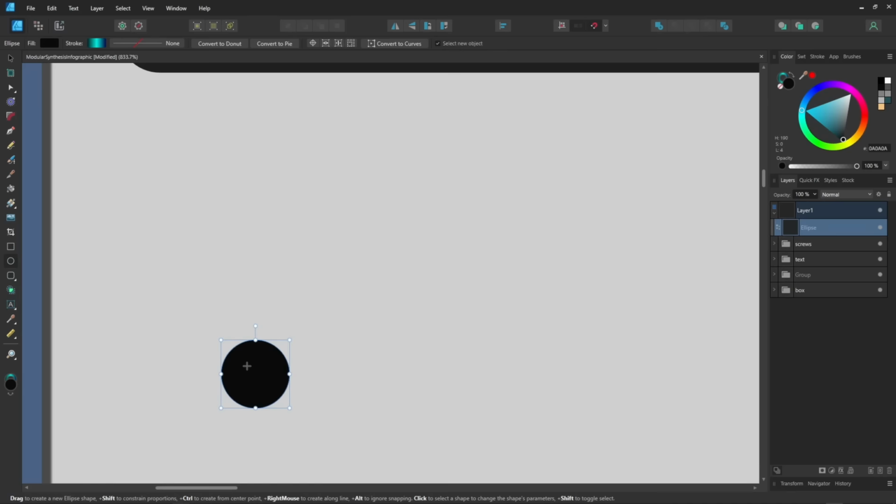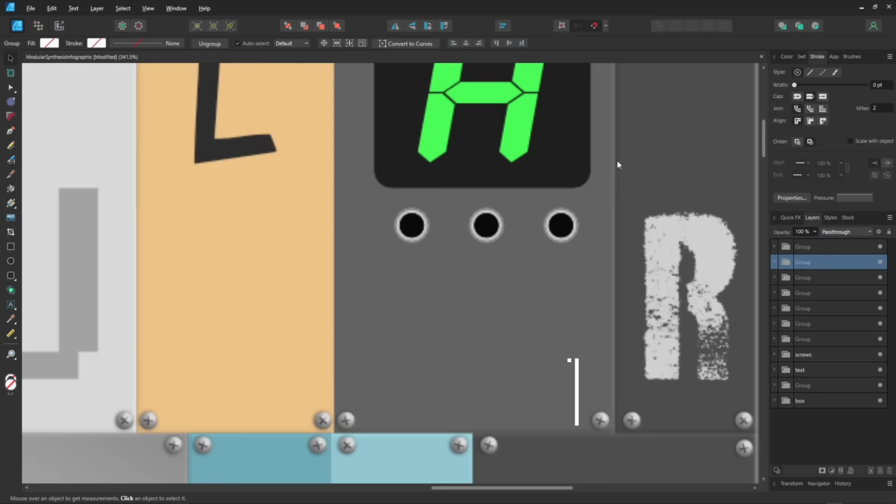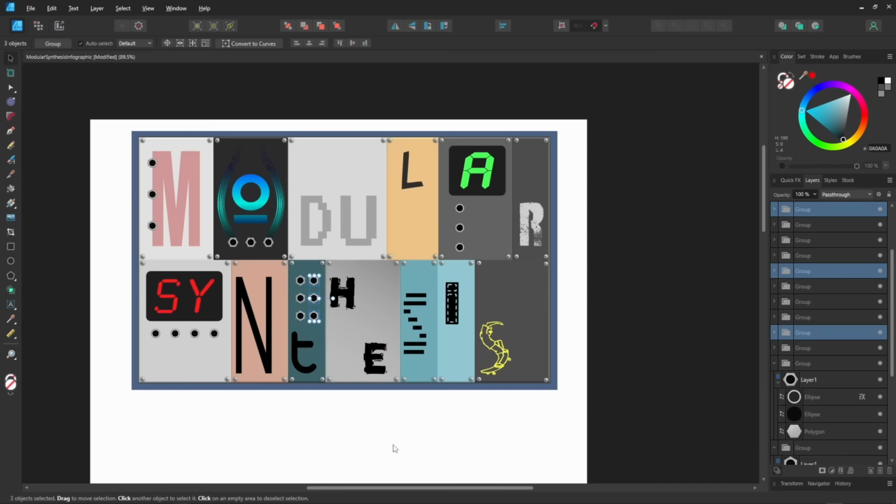From there, I needed to make some 3.5 millimeter jacks for cables to slot into. Every module is usually covered in these. So I made a couple of different variants. One is just like a basic jack, and another is a jack with like a little nut around the edge of it. I'm using a lot of drop shadows, inner shadows, highlights, and gradient techniques to help bring these things to life.